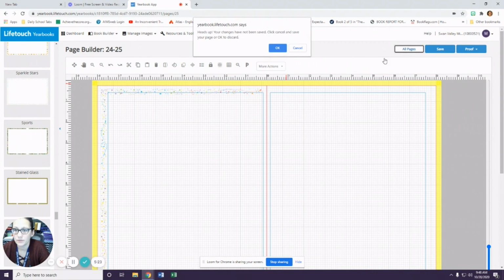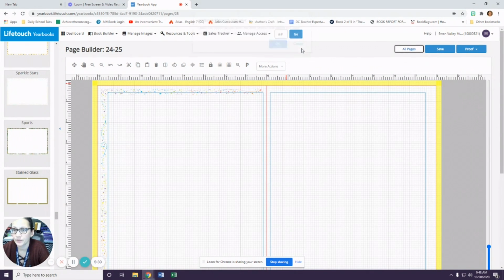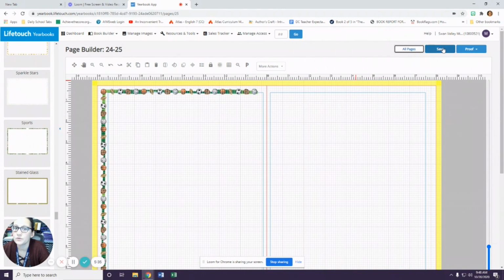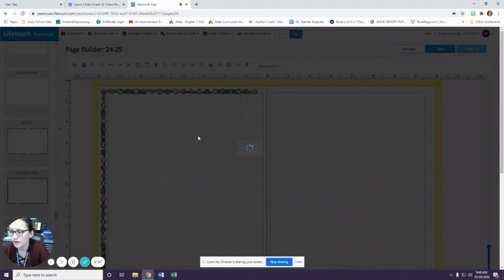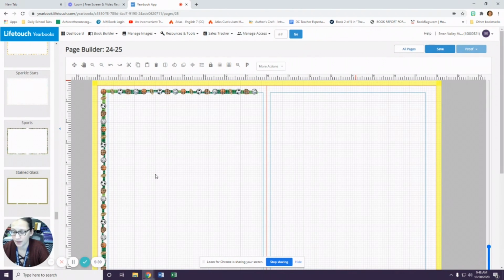So let's say I go back to pages. Do I want to do this? I haven't saved. If I leave, that will not be there. Okay, so I want to go back to the football. I want to hit save, and then I know that that is good, and that's what's going to stick on my page. And it also tells me here that the save was successful.